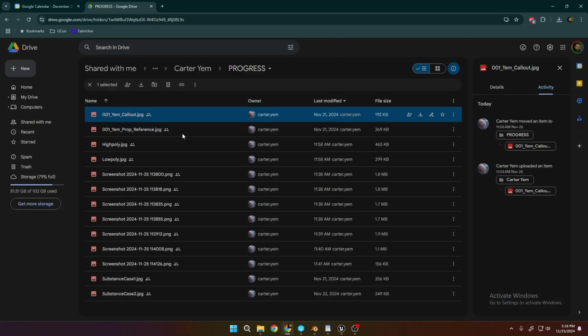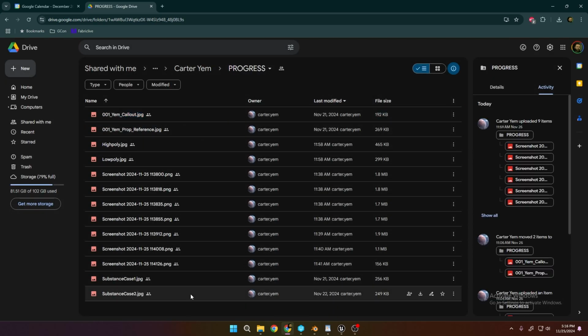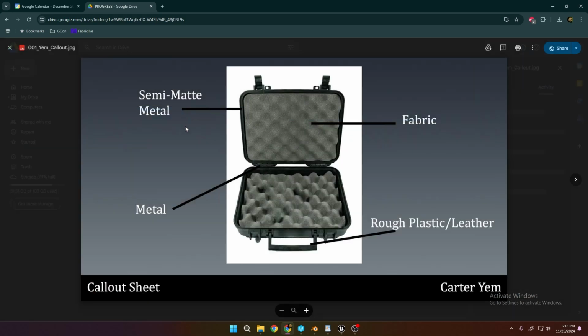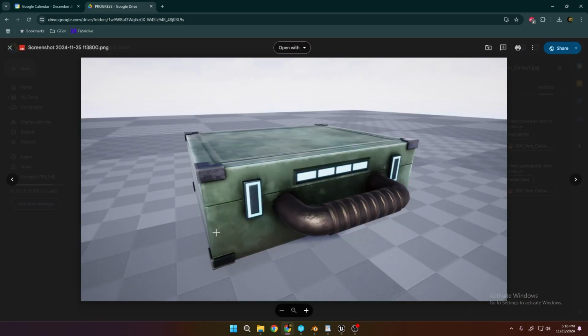One thing that is missing here is your game reference, because you're supposed to be picking a game to target the visual style of, and then including that and your reference of it in these uploads, right? Because I don't know if this is meant to be stylized to look like a certain game. If it is, I don't know what that game is. I could try to dig through the many folders on this Google Drive to find the folder that has your game reference in it, but that's kind of asking more of me than I can really do for everybody on the drive. So I don't know what game this is for, and that limits the type of feedback that I can give here.